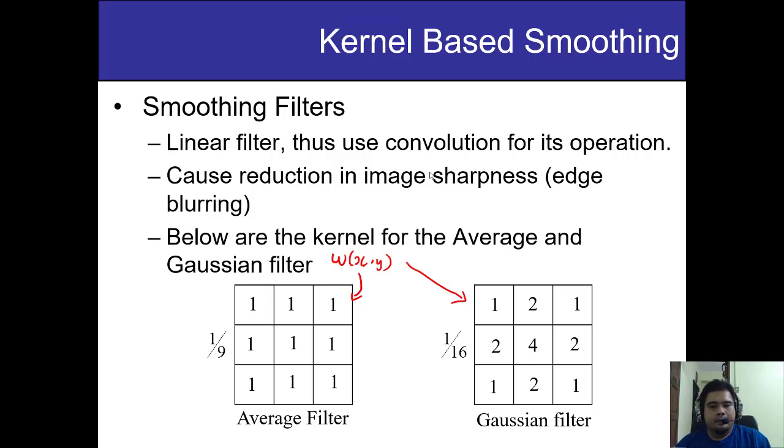Before we go deeper into this, just remember these factorials. If you want to compute a two-dimensional convolution, please bring this number inside. This one must be 1/9, 1/9, 1/9, and so on. The same goes for this Gaussian. You must bring the factor inside, so it should be 1/16, this one 2/16, 4/16, and so on. Please make sure that you do that.